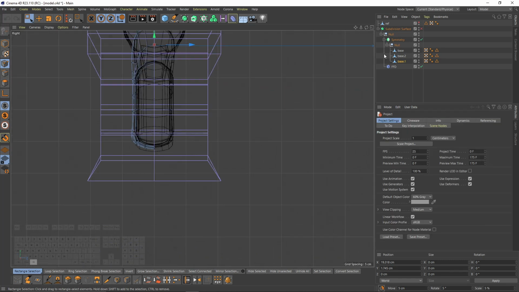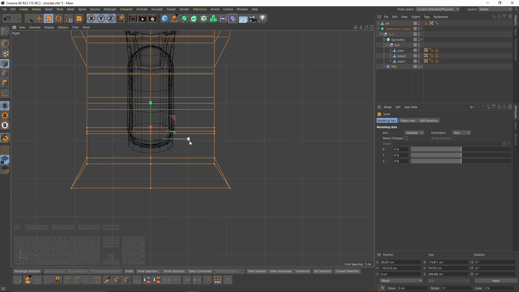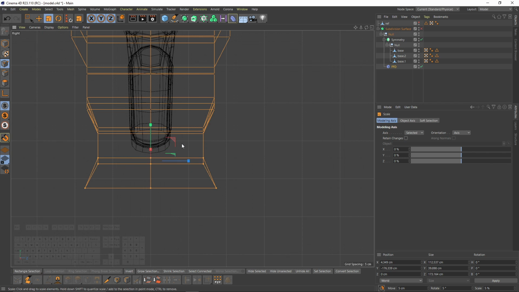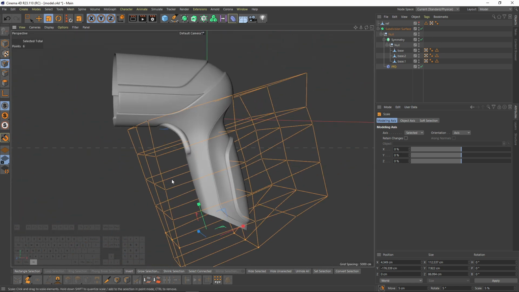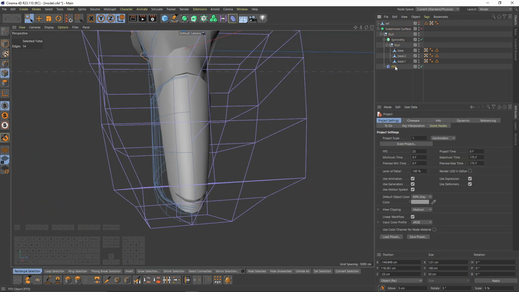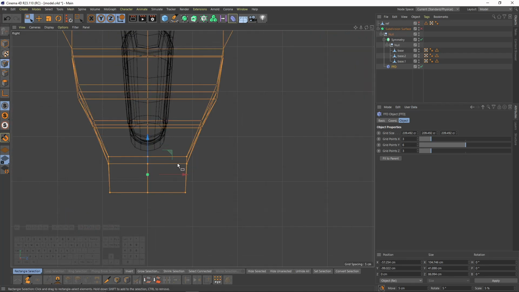Okay, now I will move to right view and select my FFD one more time and select these bottom points, and I will scale them on the x-axis. This is gonna make the bottom sharper. Okay, before making the FFD editable, I think I should scale these bottom points like that.